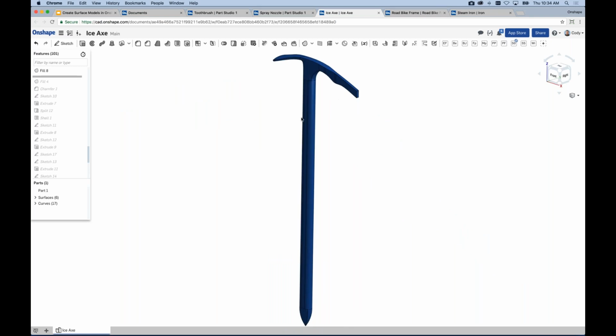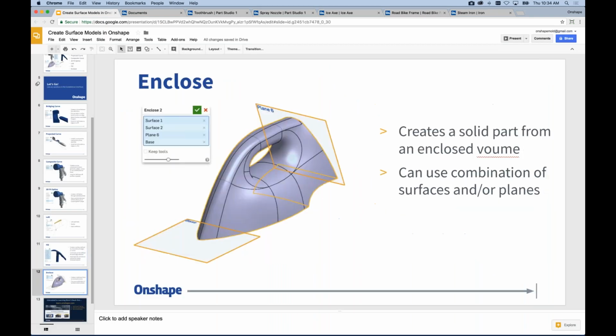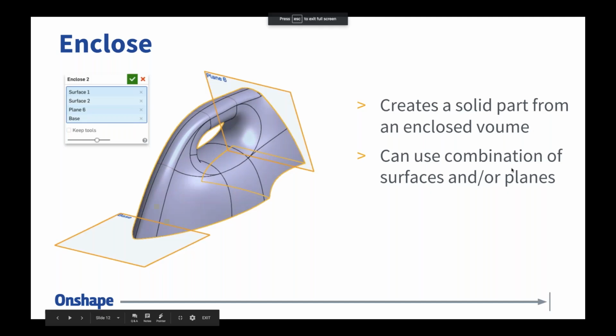Let's move on here to enclose. Now, up to this point, we've been talking about surface models 100%. Everything that I've done up to this point has been surfaces we've been creating, not solid geometry. Inevitably, though, you'll want to take what is a finished model and create a solid out of it. That's the goal even of surface modeling today, is to finish with some kind of a solid shape. It's just a tool in helping you get there. And we have two ways to take a surface and convert it to a solid.